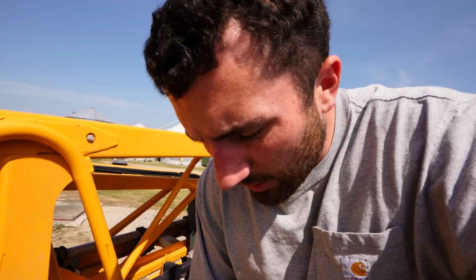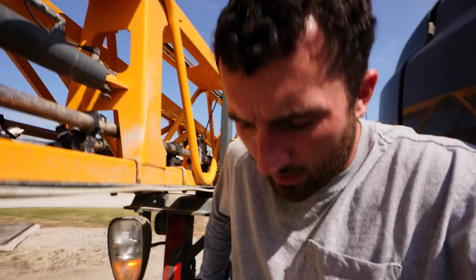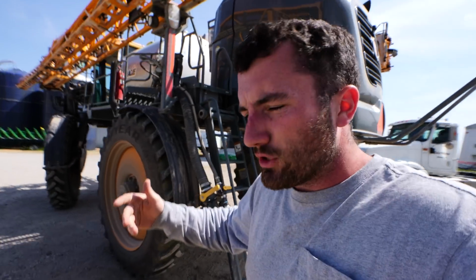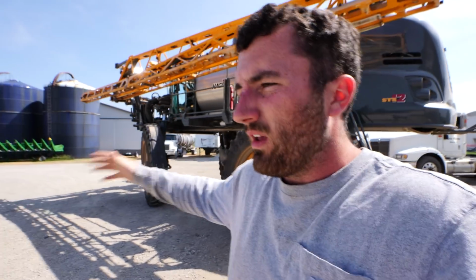It's only 3 o'clock, so I'm gonna run up to Helena real quick, get 5 acres worth of Enlist, and then maybe a little Roundup. Doesn't really matter what I put with it. We use the clethodim on the majority of our acres because it was a more cost-effective option, and it also picked up volunteer corn that was there from last year. But for whatever I have left, I'll just throw Roundup in it and be done with it.